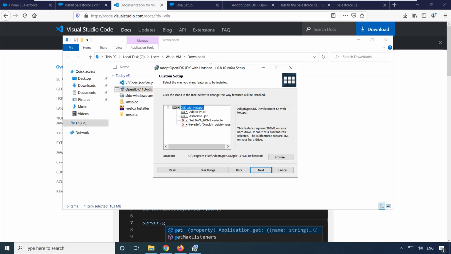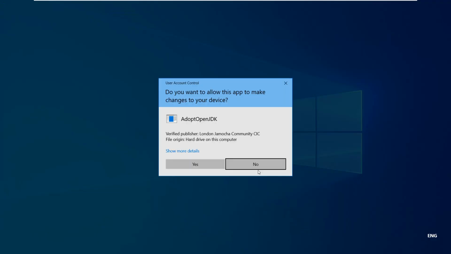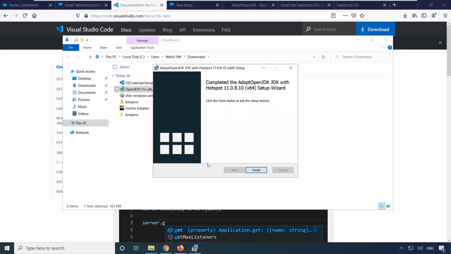Make sure that you select the Java home variable and the last option, and this will install the OpenJDK. Of course, you can install Oracle or you can install Zulu. That's it.